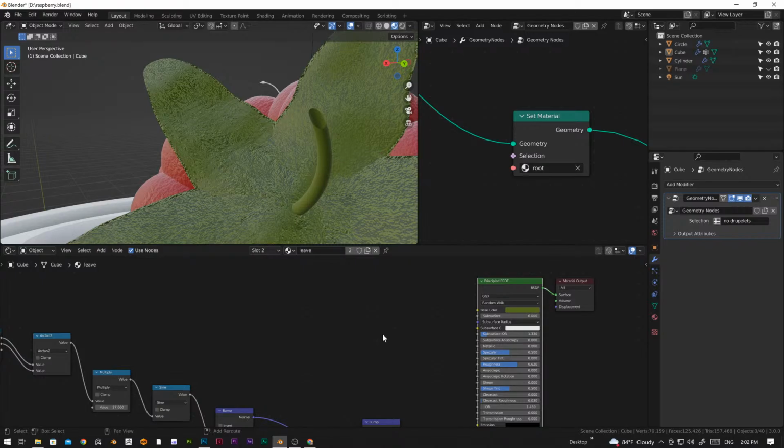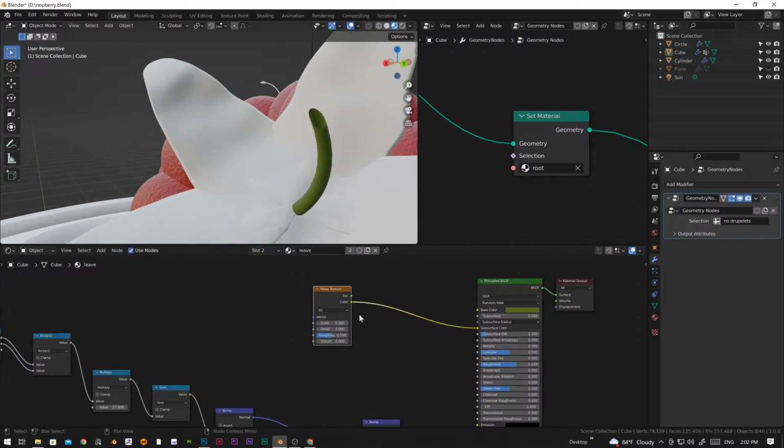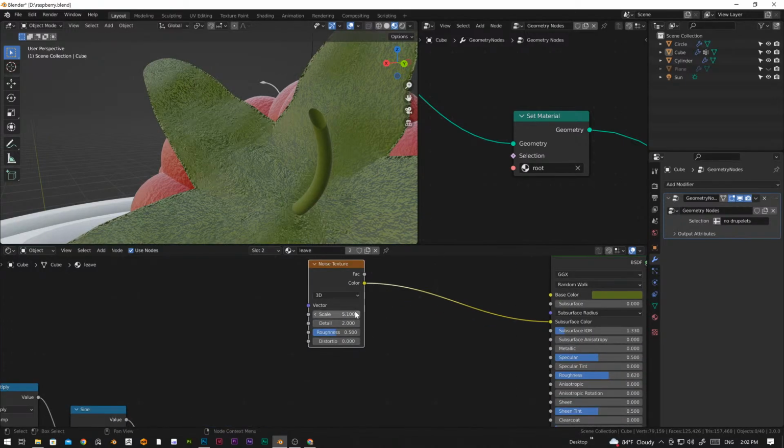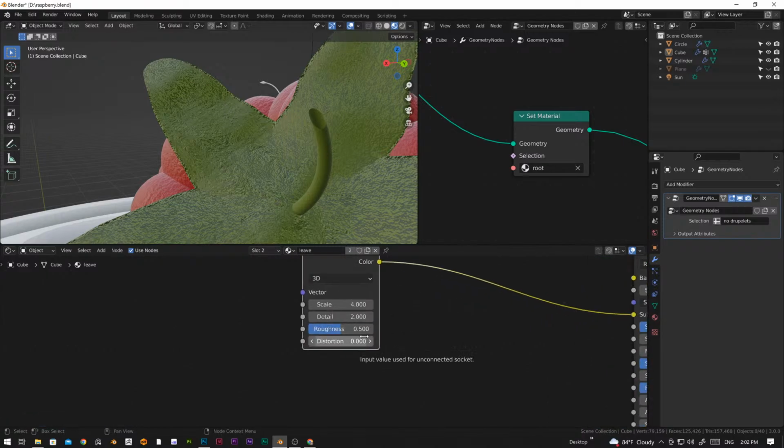So Shift A, and let's add a noise texture, and let's connect this color, and let's decrease the scale to 4, and yep, we have decreased it to 4.